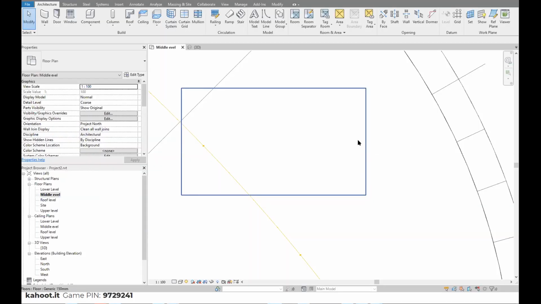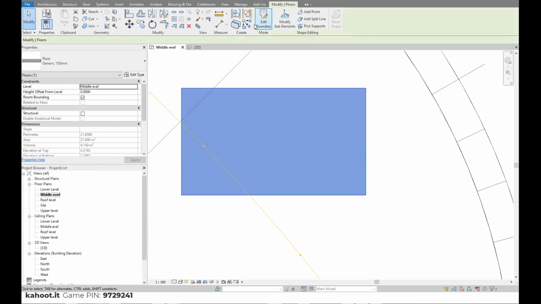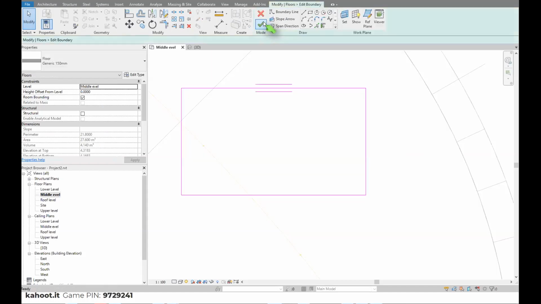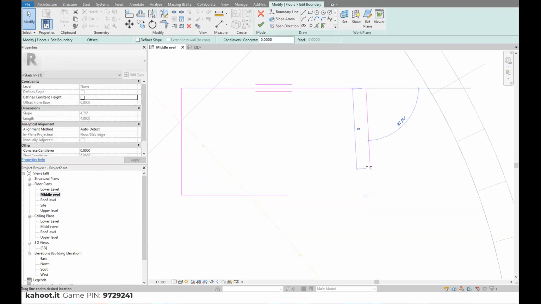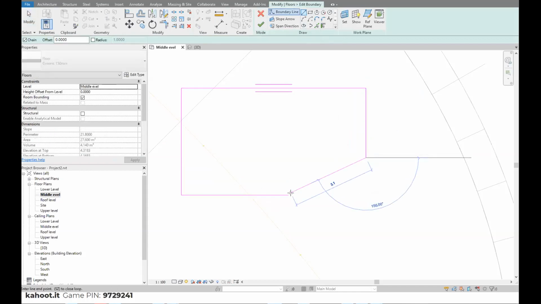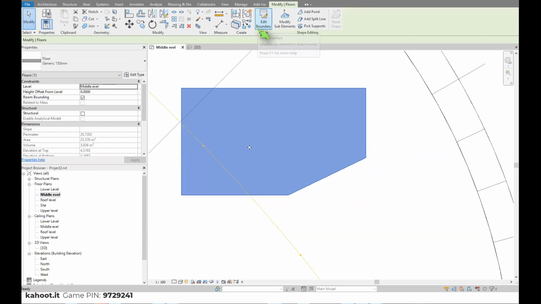So how to modify the boundary? Basically, I can select it and I can see here now, edit boundary, as you can see here. See my little green hand, edit boundary. So I just select edit boundary, and as you can see, I can see the boundary now. I can start modifying them. I can modify, for example, like this. And I can select line and I draw a line like this. And then I have to approve always. So I approve like this.